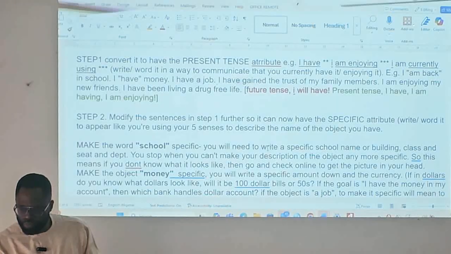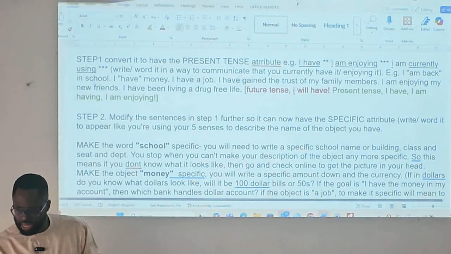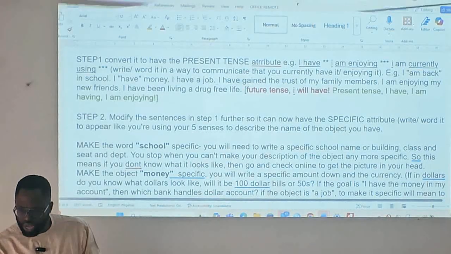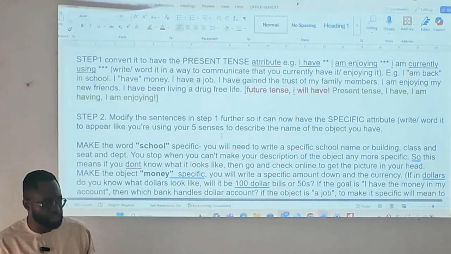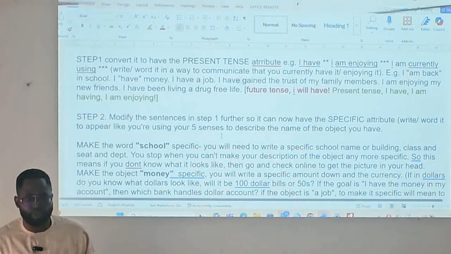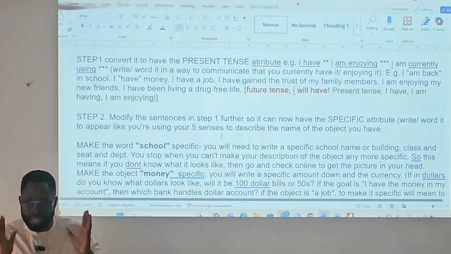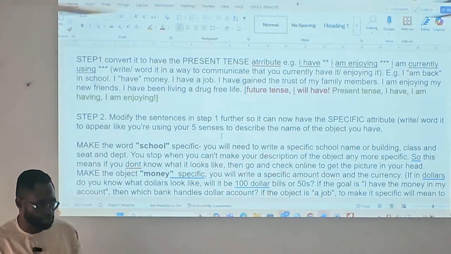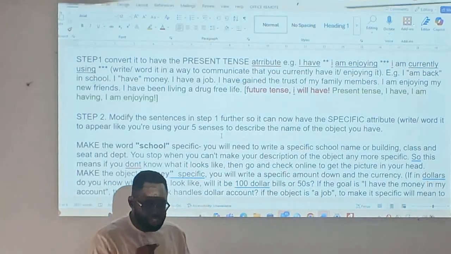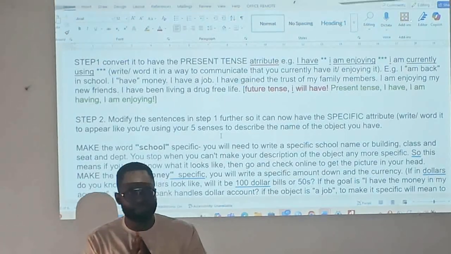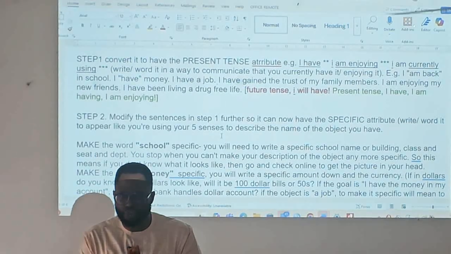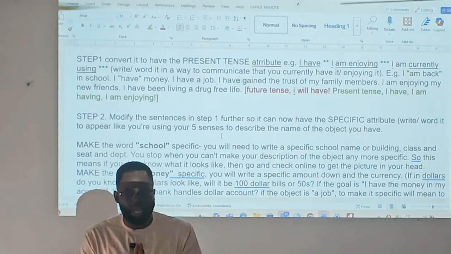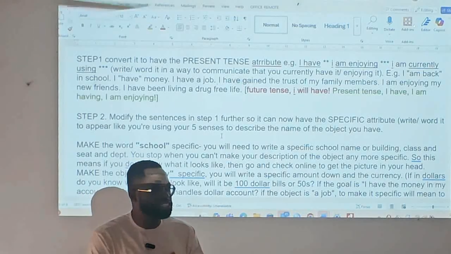I told you that you should make it in a way that you can use your 5 senses to describe that. But that's quite difficult. We will not do that. It will give you a headache. So what do we now do? We're using the same principle of the goal visualization. How many of us did the goal visualization exercise?